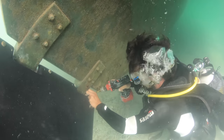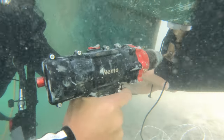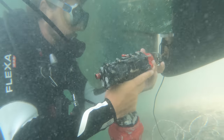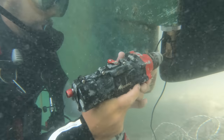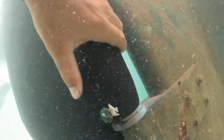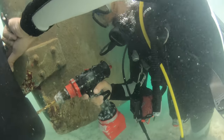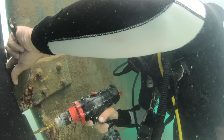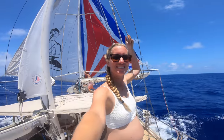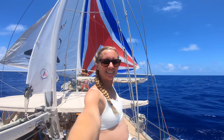I love working on boats, so I pretty much jumped at the chance for an underwater rudder install. Nestor and Annabell opened their home and hearts to us. And to be able to give a little something back that would help them with their cruising dreams brought our experience full circle here in Culebra. Plus, I really, really wanted to use my underwater drill. How cool is this thing? And just like that, it was time for Delos and crew to set sail for the Bahamas.